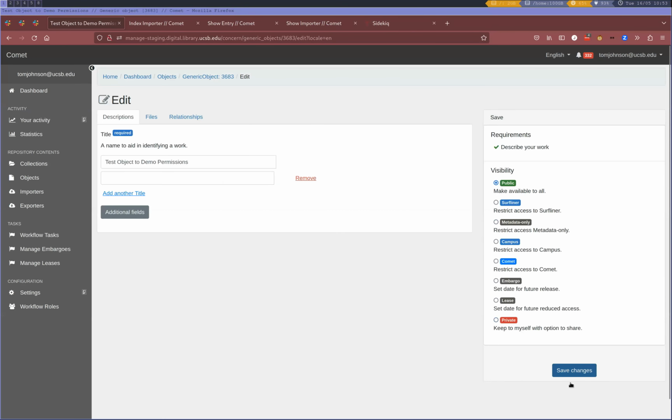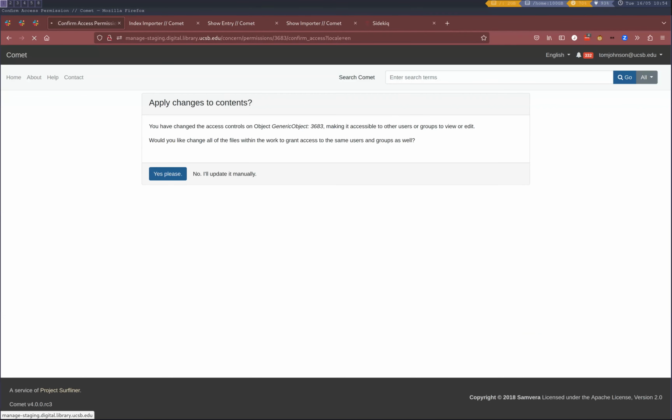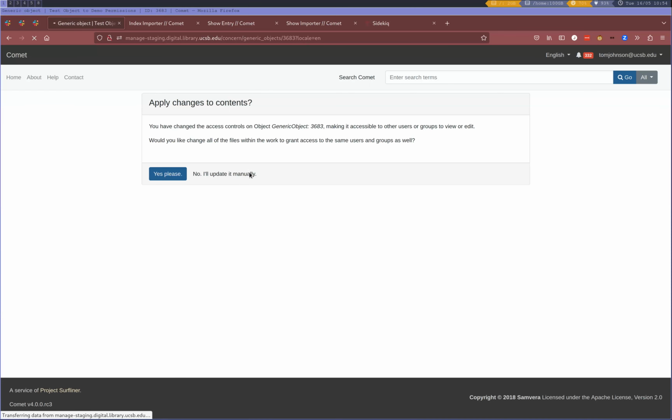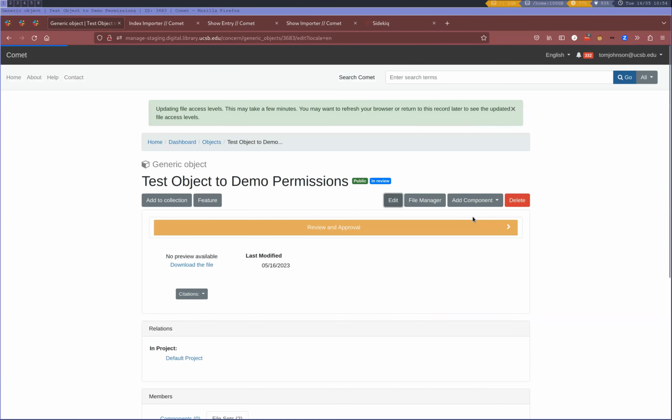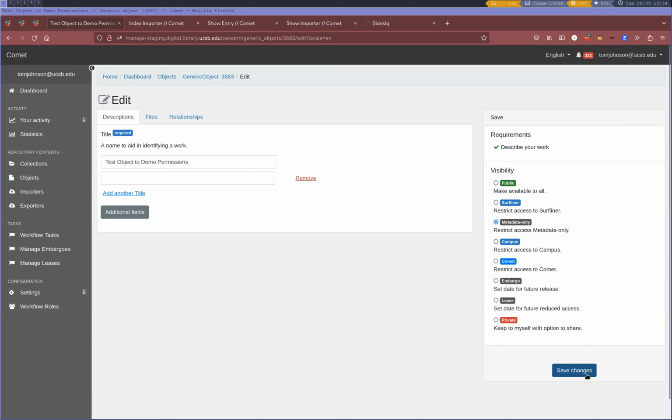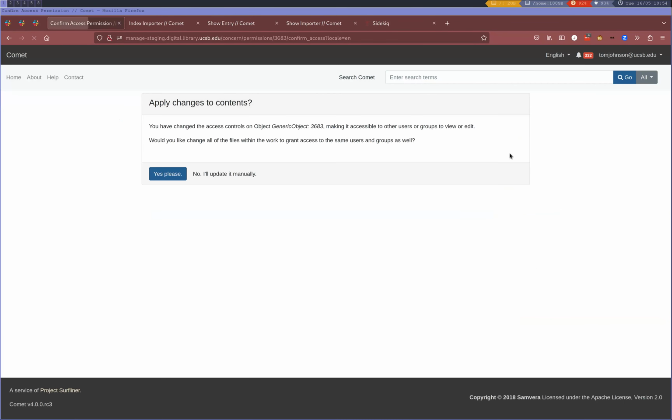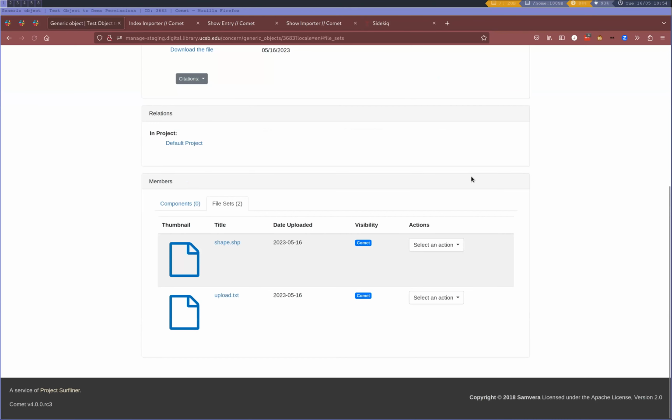We closed a ticket related to this, y'all. So I'm going to see if public works. Maybe we're reopening a ticket. I think we're reopening a ticket, at least with a limited scope. I'm going to go ahead and see if it works from public, because that would explain why we thought it worked. Oh no, it sets it to Comet.